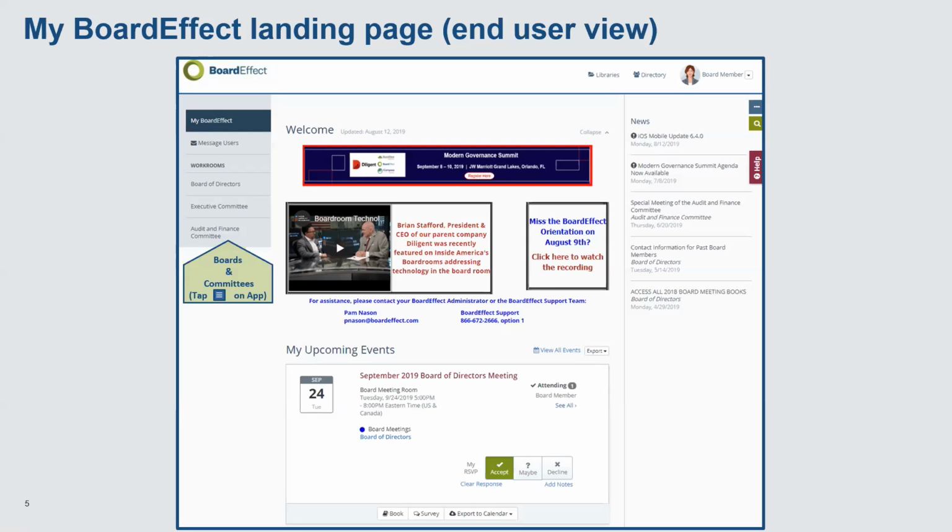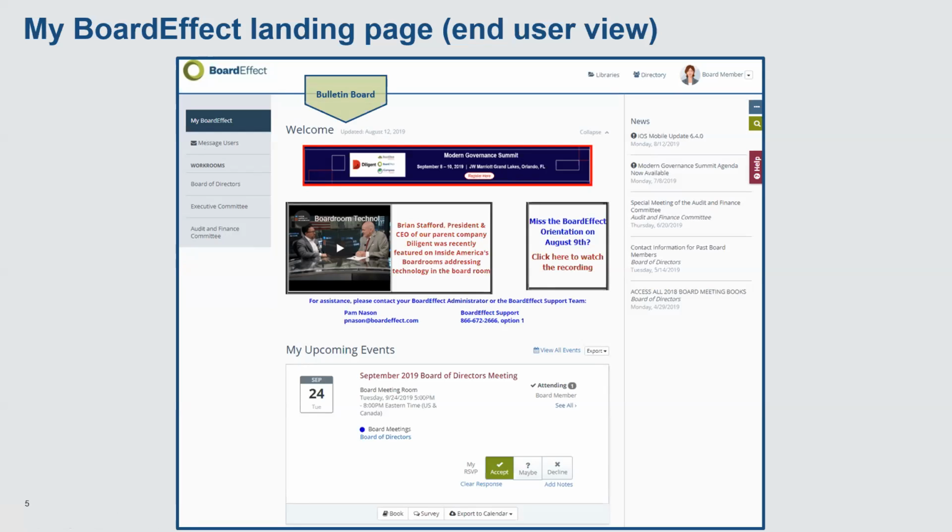This is the landing page based on the user end. Left-hand side, when they log in, they're going to see whatever boards and committees that they are a part of. As top-level administrators, you see all workrooms. As workroom administrators, you see the ones that you help with, you're a part of, and so on. Found in the very middle is your welcome message, or you can think of it as a bulletin board.